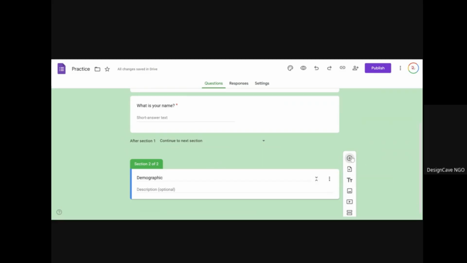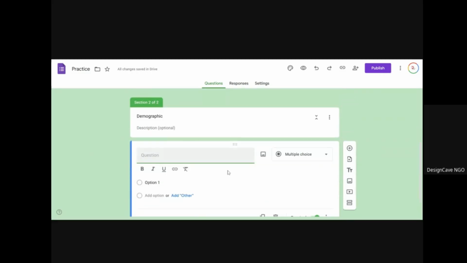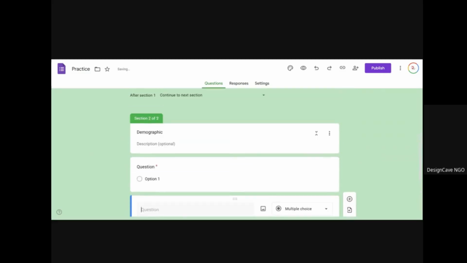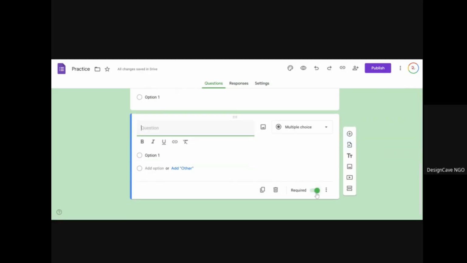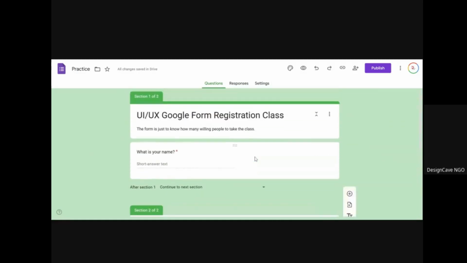Then after I've gotten here, you can add a question. When you add a question, it continues. If you are done setting the questions for this particular section, you can always add another. Or you click on duplicate, and like I said, duplicate is like a copy and paste version of the original. So if this question will not be required, you might need to remove that and say it's not required. Then decide to do file upload and all of that. I think I've been able to cover every necessary thing you need to understand about creating a form.